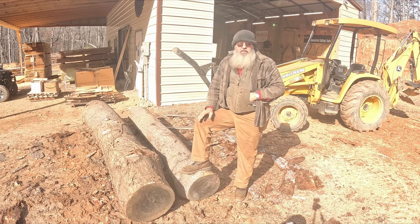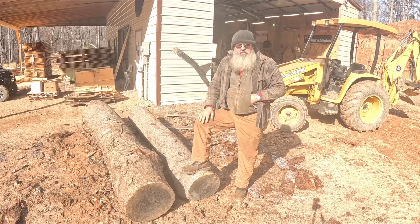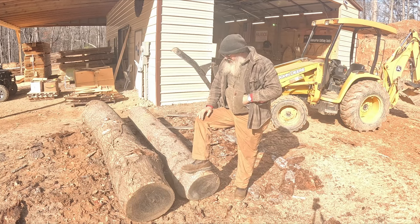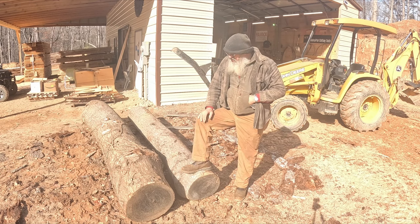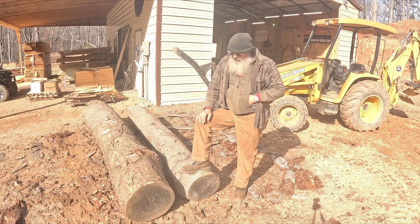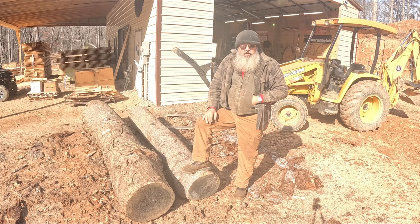What we got is something a little different for this part of the eastern United States. We don't see many of them. It's what's called a cottonwood tree. They particularly like to grow around the banks of creeks and rivers. They can live to be over 100 years old. They grow fast, up to 6+ feet a year.